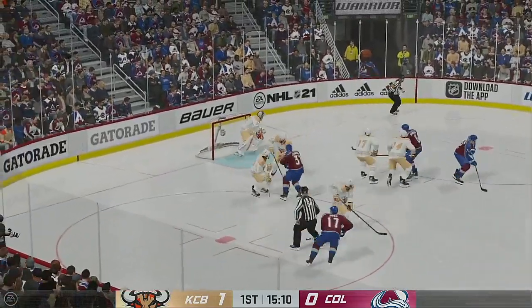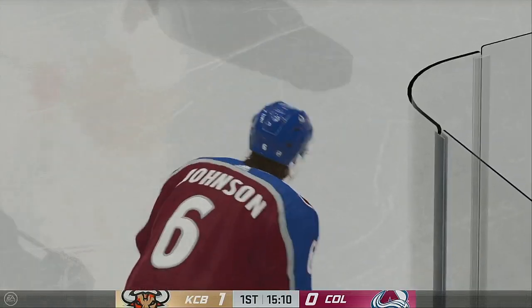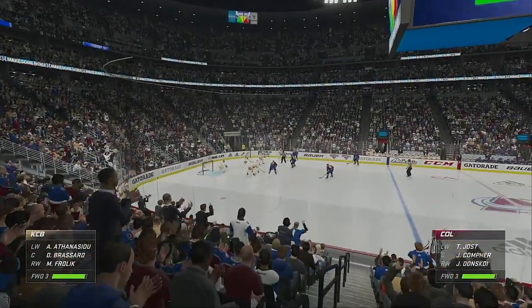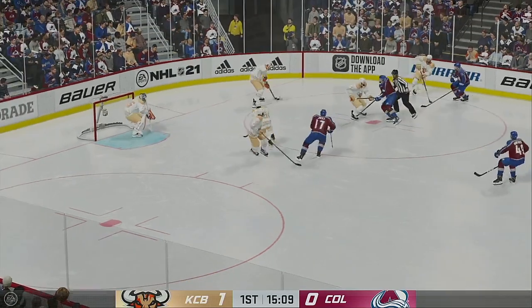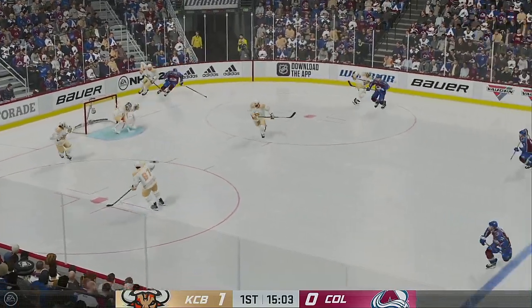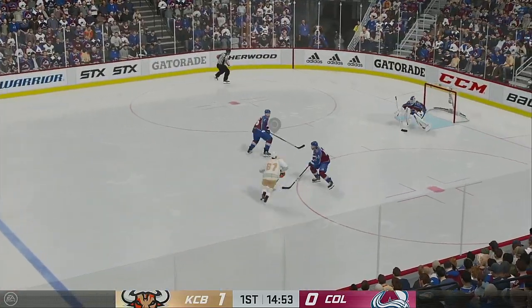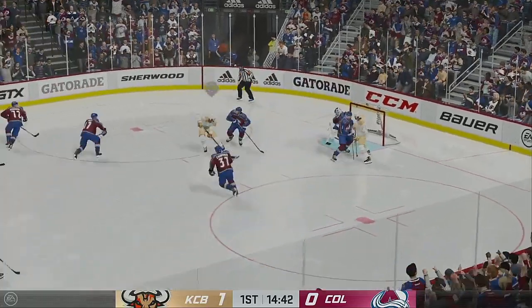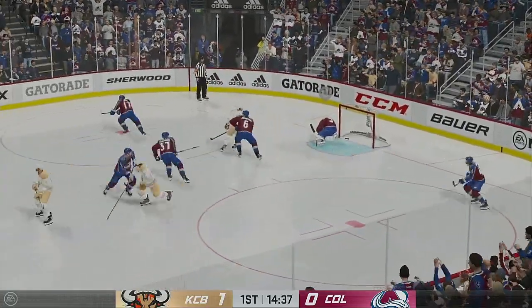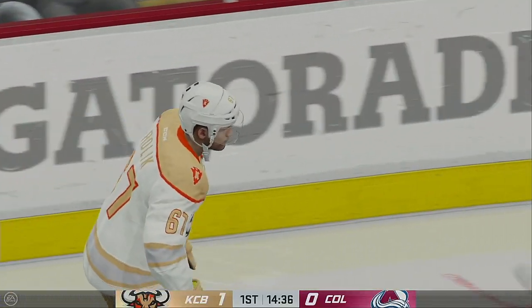Colorado's won the draw. Puck grabbed by Johnson. That's off a stick. There's the whistle as the puck goes out of play. Brassard's won the faceoff. And now he angles it across to Frolik. Gains the zone from the right. Moves inside! Great reflexes, another save! Nice move by the goalie to get out close to the shooter. Oh, going wide! Under siege and finally grabs that one and covers up for a whistle.